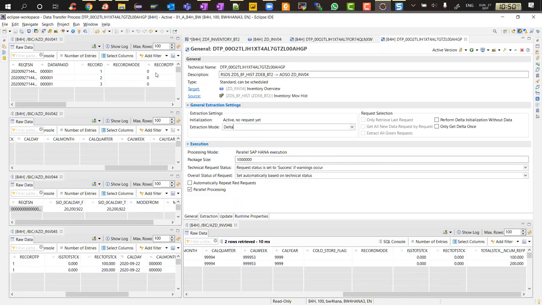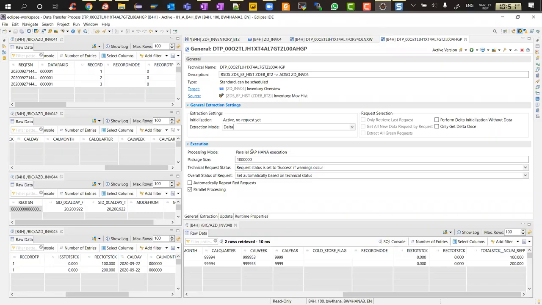Yeah, there will be a request selection tab. There we need to select either perform delta initialization or only get delta once. I think. No. Okay, let me show you. There is one checkbox I missed. There is one special checkbox for the historical movements in the DTP. If you don't check that checkbox, then your records will be treated as regular records, that means delta movements.